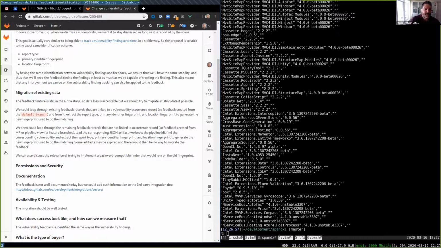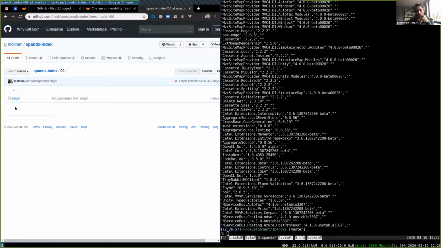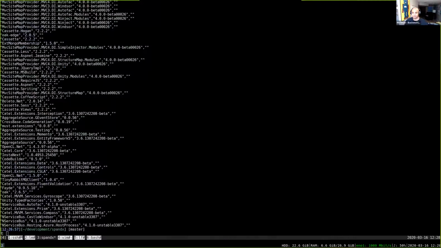Right. And I guess that's the next piece is, would our license finder be written to go against their local repository? I think that's the current goal. Correct me if I'm wrong. That is the current goal. The current goal is to see if we can use the existing license finder code. Let's go look at license finder.